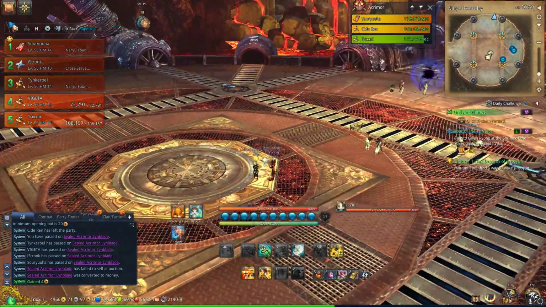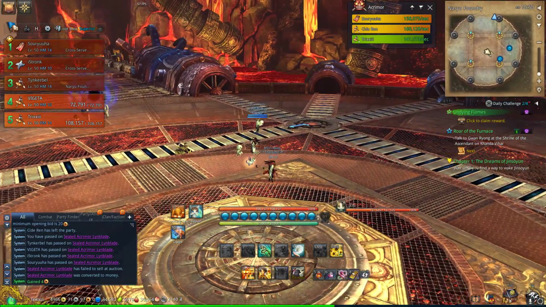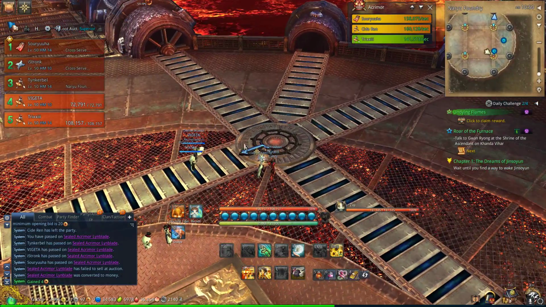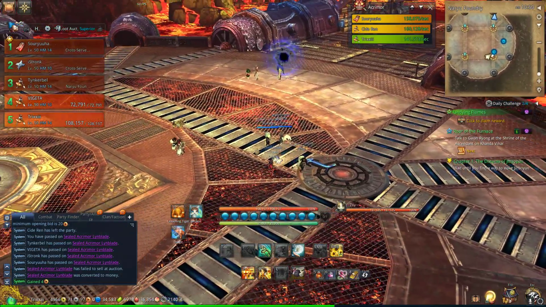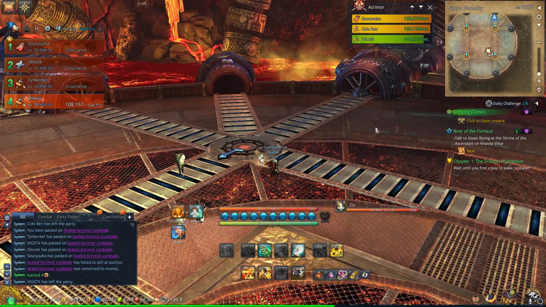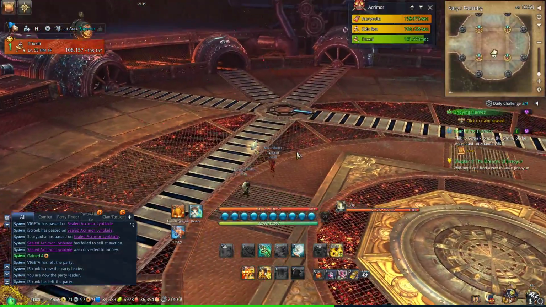The second ball will spawn either from this side or this side. And this has to be turned just once. Just going to go over here quick and then go away, because if you stand too long on this, it will actually turn to the next side. So you don't want to have to deal with that.